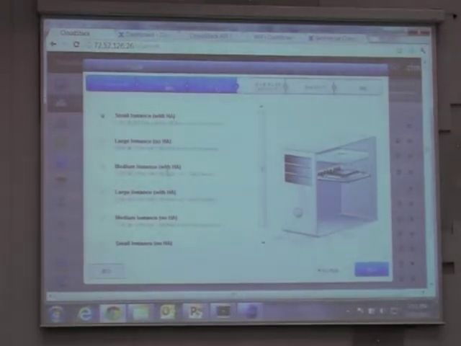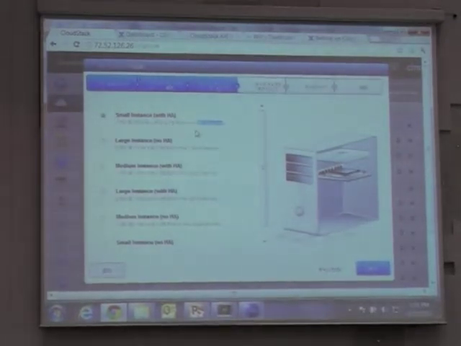So here is your service offering. This defines the compute power of the VM. Here, this is an example of small instances, a CPU of 500 megahertz and 512 meg RAM, and it costs X amount of money. These are all customizable within the UI.